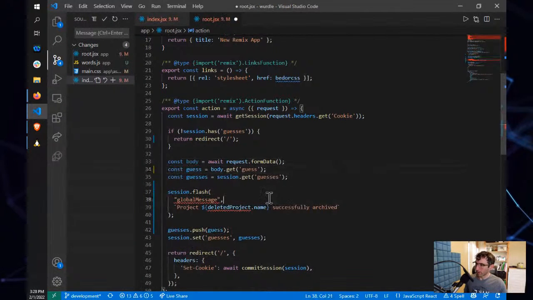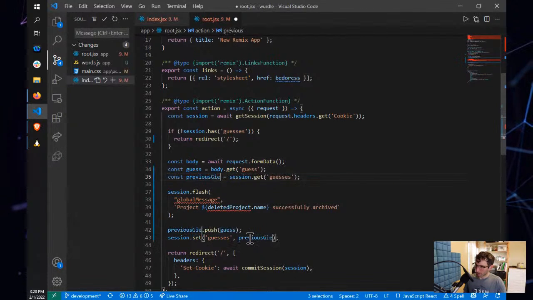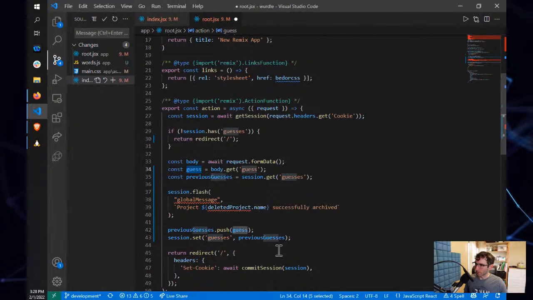Const guess equals body get guess. Guesses, this is actually your previous guesses. No, it's going to be previous guesses, just so we know what we're looking at. I'm going to change this guess to current guess.